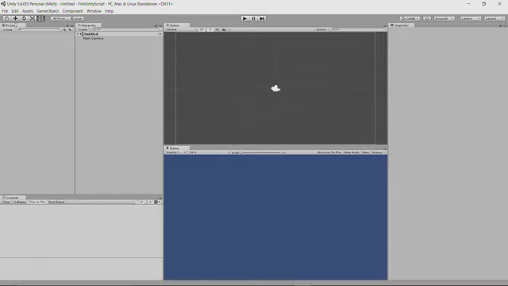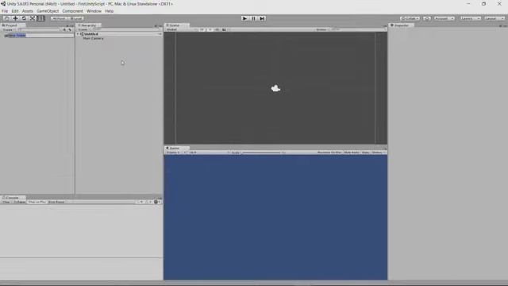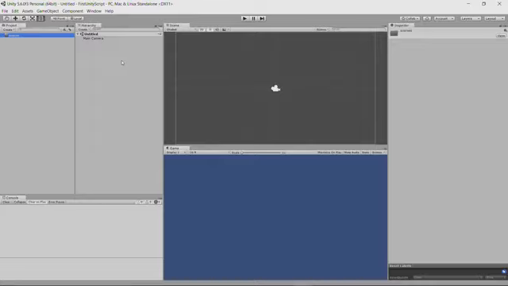So I am going to come over here to the project window and right click and create a new folder. And this folder is for the scenes in my game. Now you can think of scenes as levels if you'd like. And in many of our Unity games, we'll only have one scene, but organizing into a scenes folder makes a lot more sense the more scenes you end up with in your game. So we might as well form that good habit now.